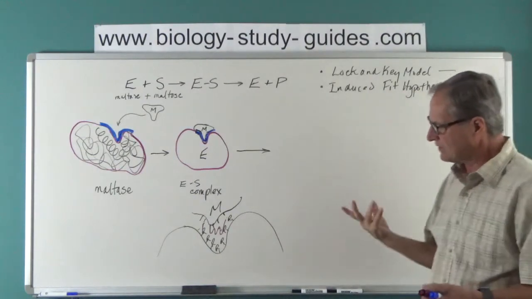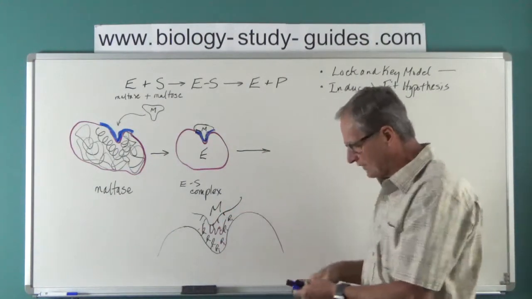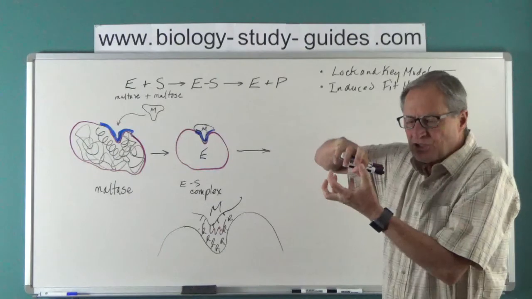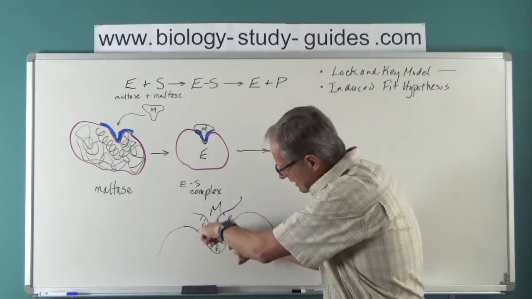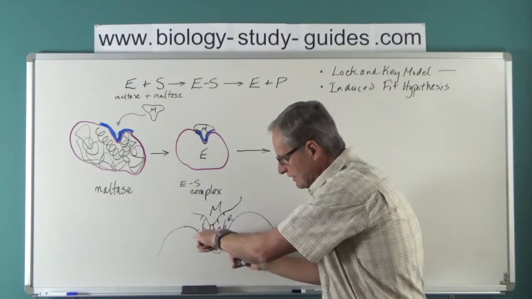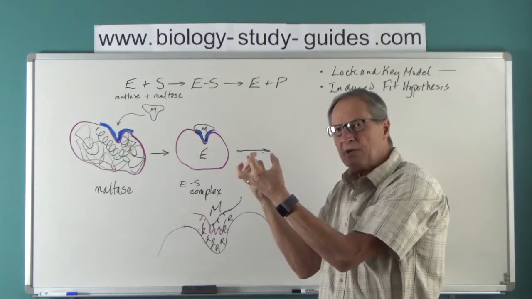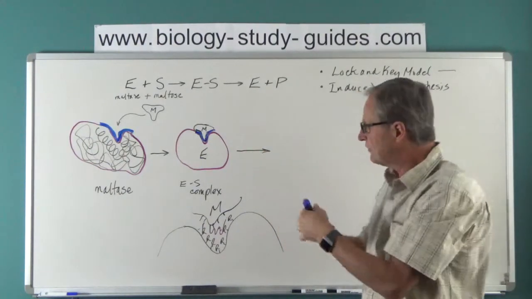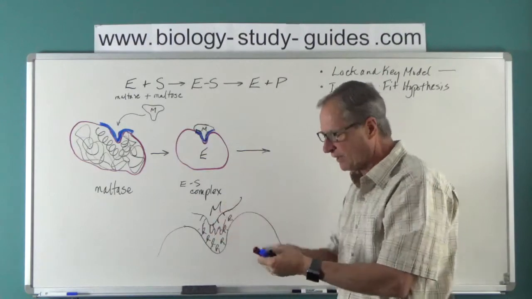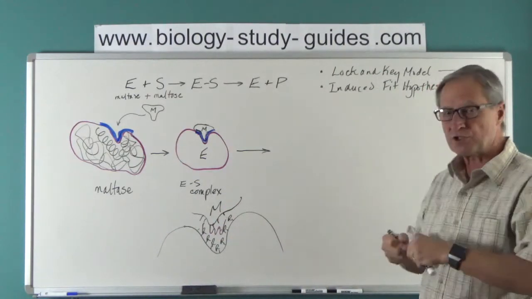hypothesis. And what it actually says is that when these two chemical species get closer to each other, they actually force a slight change. So as maltose gets in here and bonds temporarily in this region in the active site, it forces a bit of a change to the enzyme, and that's what it says. It induces a fit so that it actually tweaks the shape a little bit, and it's believed that tweaking that shape causes the reaction.